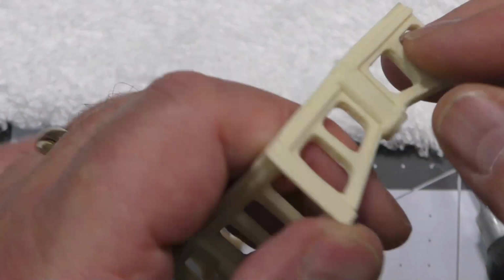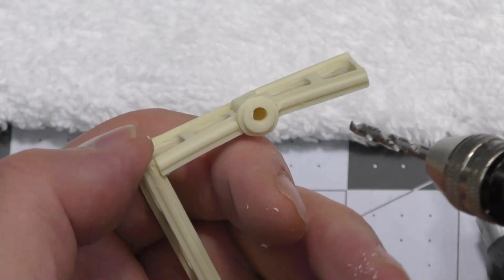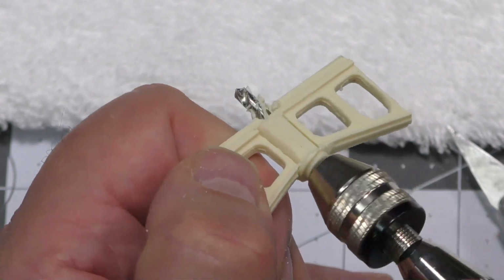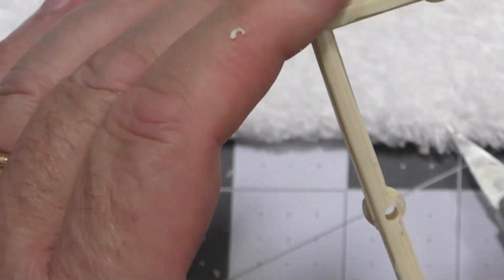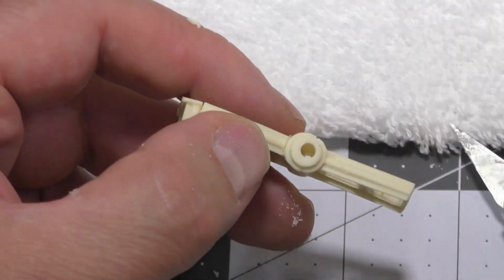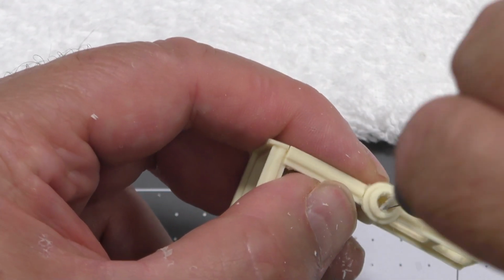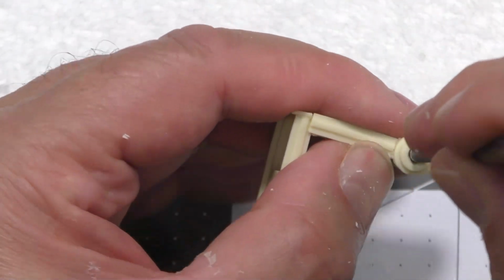Okay, so that's almost through. I've just got to punch that through a little more here, just so that it's nice and clean. See that pop right out the top? That's perfect. So there we go. And then what I'll do now is I'm just going to come in here with my handy dandy little blade, just to kind of clean that up a little bit, and then I've got a couple of these files that I'll use.